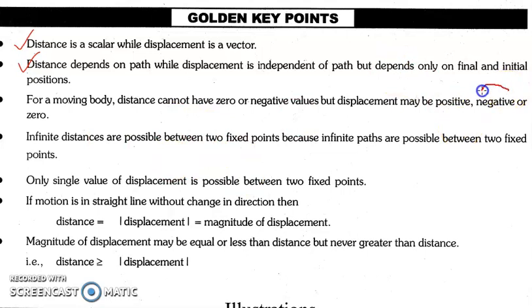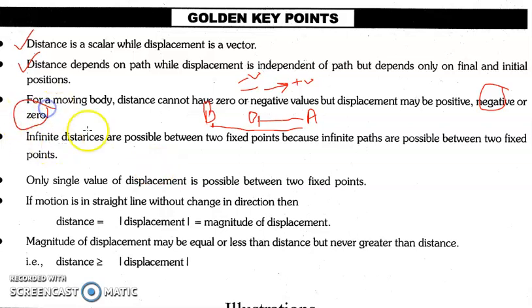How would displacement be negative? Some of you might be confused in this. For example, this is our starting point. We start from this point, that is O, and we move in this direction at first and we reach point A. After reaching point A, I start my journey in the opposite direction and reach this point, that is point B. So in this case, if I say that this rightwards direction is positive, so of course the leftward direction would be negative. So then we will say that displacement would be negative, right? So I hope this would be clear. And 0, of course, if we end at this point, that is point O, the displacement would be 0.